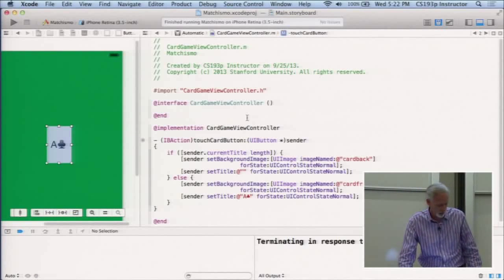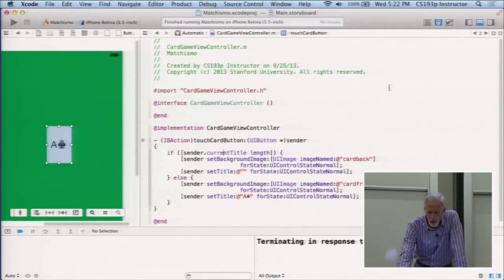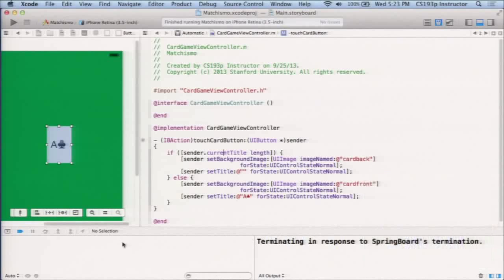So Option is the key one for that. Let's go ahead. Okay. Notice that this little space along the bottom here appeared when we ran the application. You see that? This is the debugger on the left, and this is the console on the right. Okay? And you are definitely going to be using the debugger and the console both in this class. And actually, I might have time to quickly show you how to do the console.